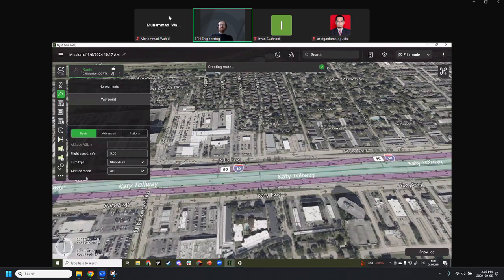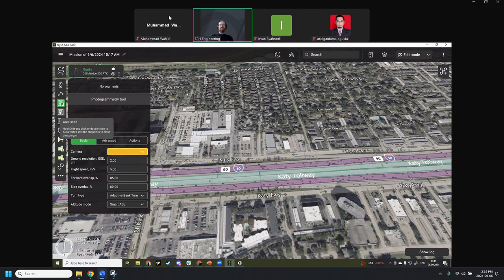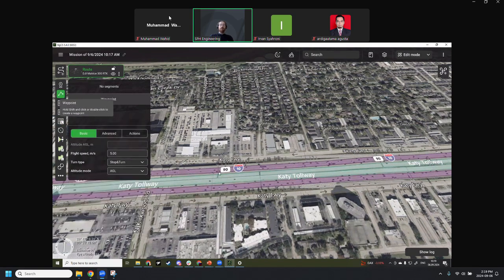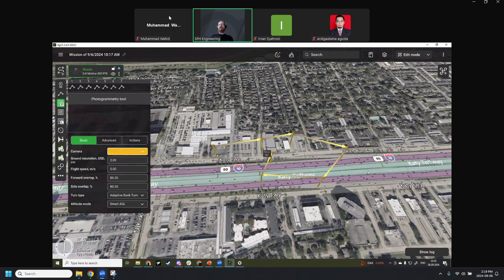This is the tool section. This is where most of the magic happens. So we select a specific tool, double click or shift left click the mouse button, and we can create our waypoints, our areas, and everything else.